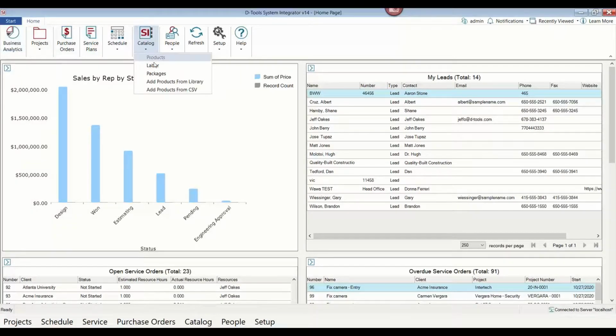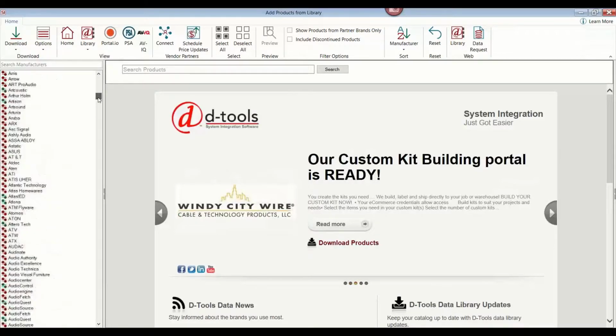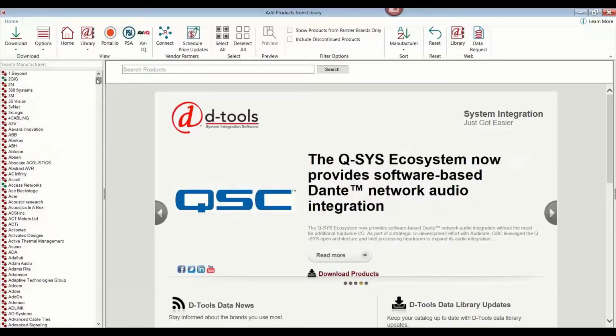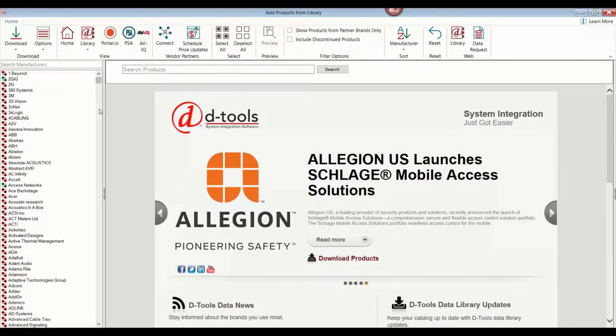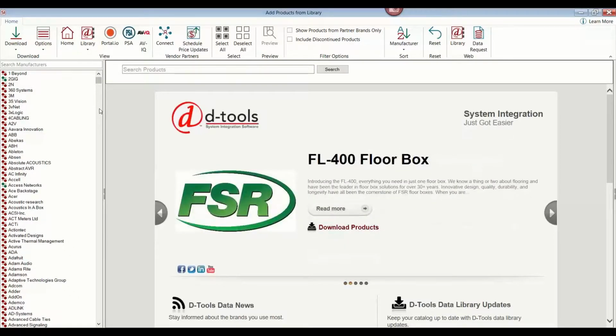Now, one of the things I mentioned earlier that I do want to touch on is our catalog. And we've got this huge library that you can tap into for setting up your database here within the system. We've got thousands of manufacturers here on the left-hand side. You just simply go through, find the brands or product lines that you work with, and you can download from those vendors. Now, this is a joint effort. We have partnerships with over 150 vendors directly, and then we also have our own full-time data team that's going out, building and adding products regularly.